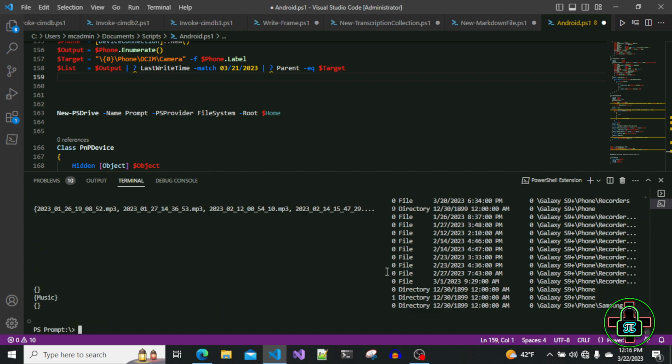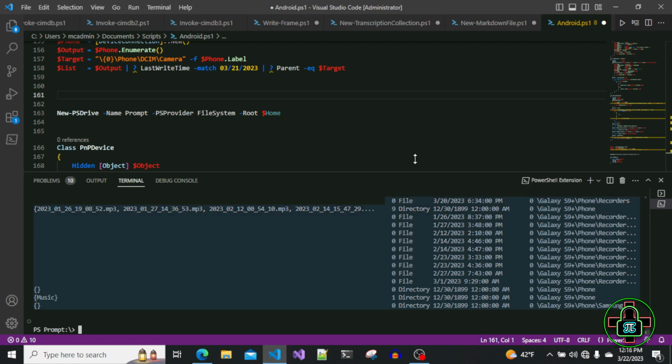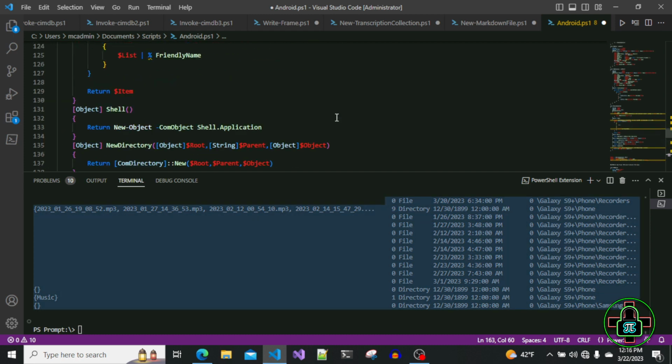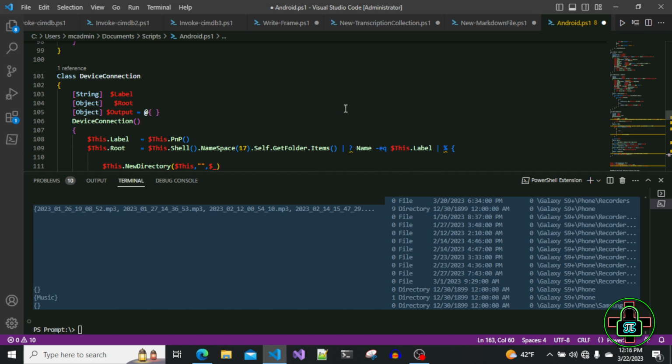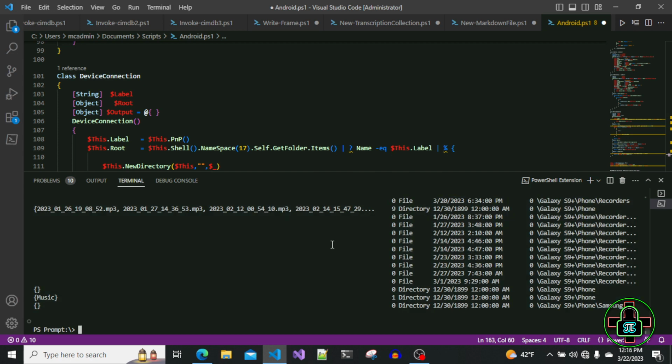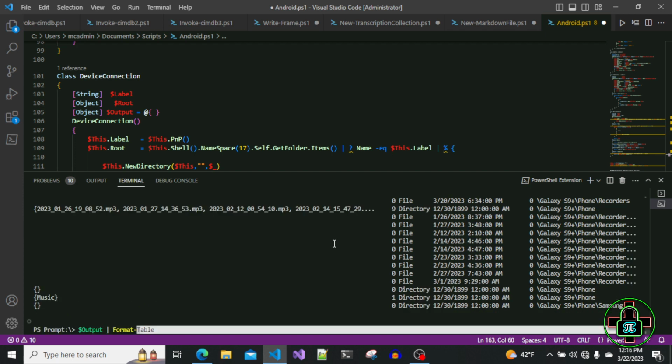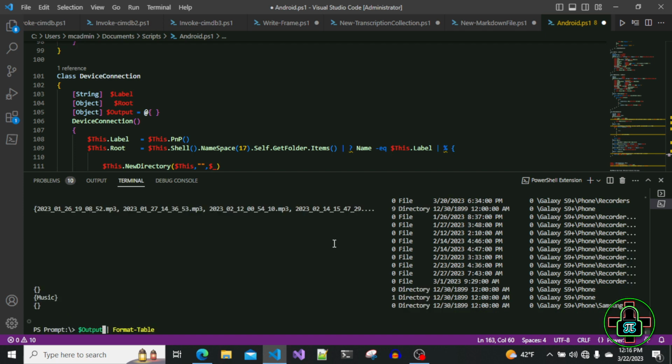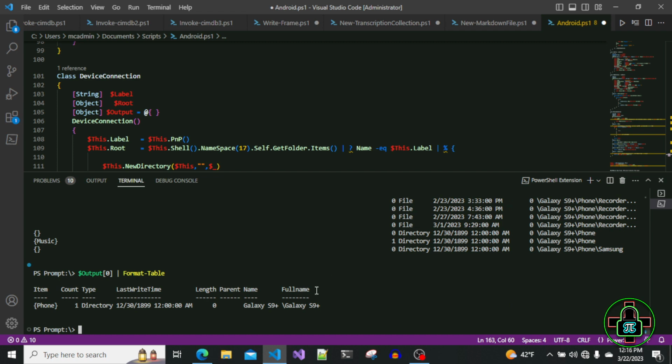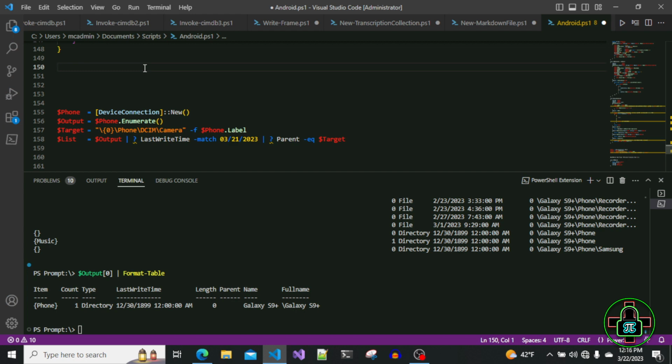Let's say now I want to make an object that filters all this. One way I could do that is, first off, say output 0, so I can see the property names and stuff. Hold on a second.